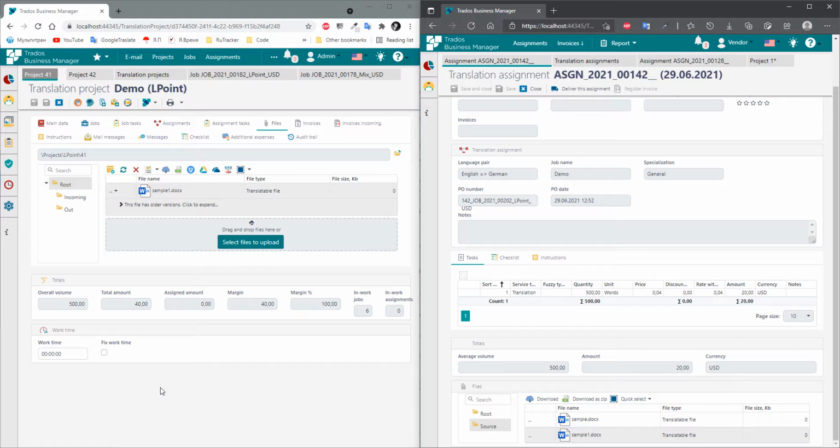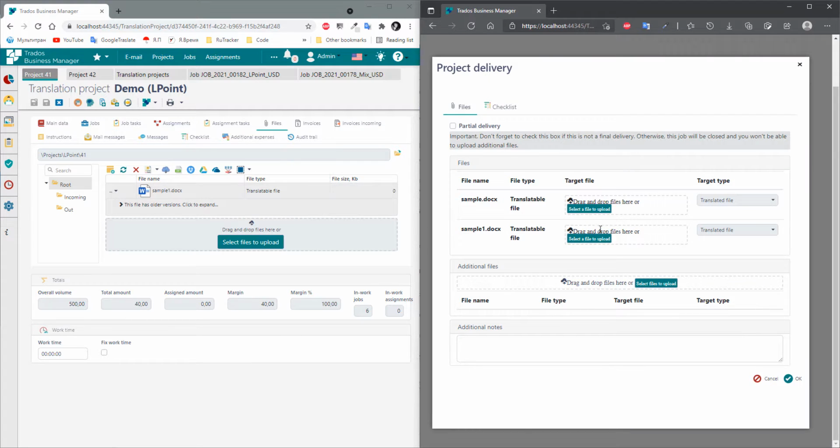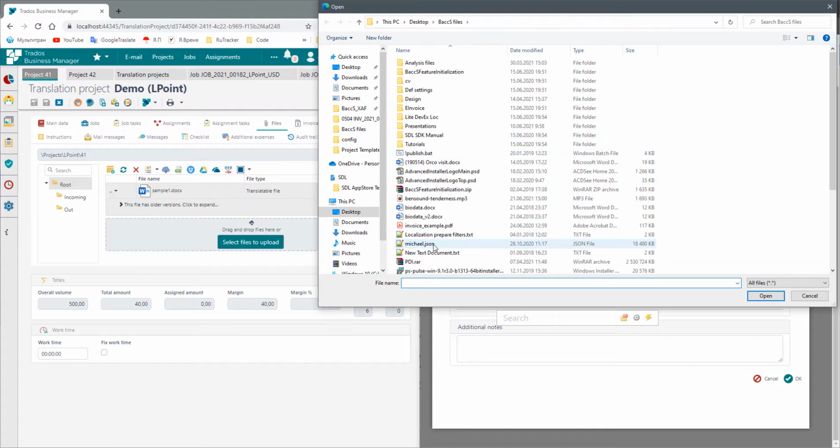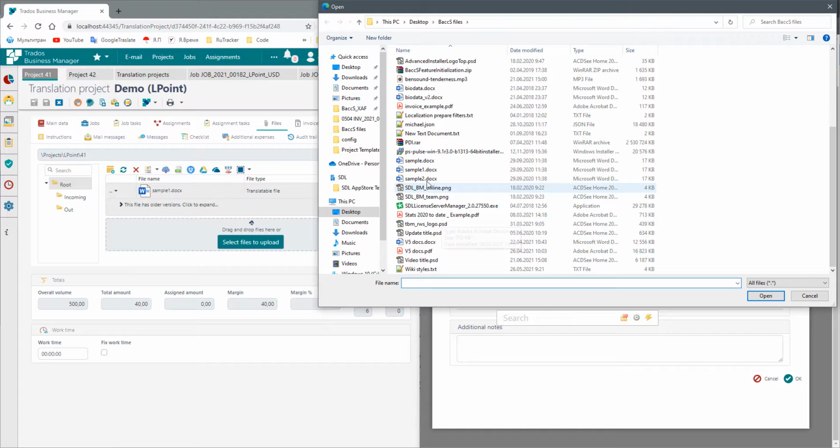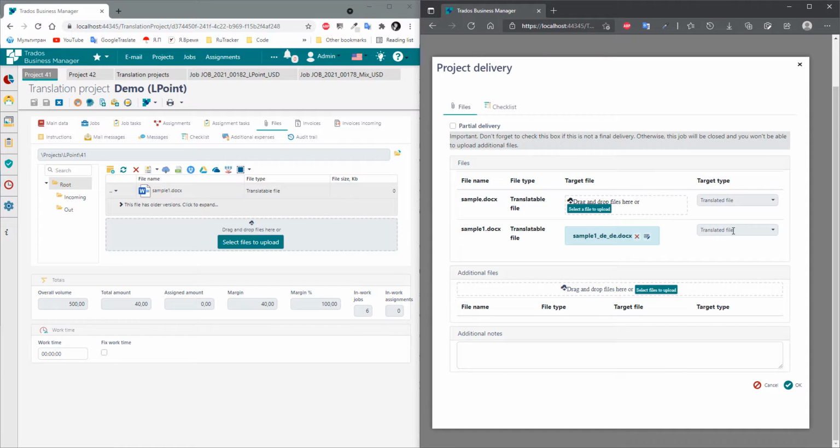Then the next thing that could happen: the vendor works on a translation assignment and would like to deliver it. They deliver for the sample 1 file, for example, the sample 2 translated file. It is a final delivery.